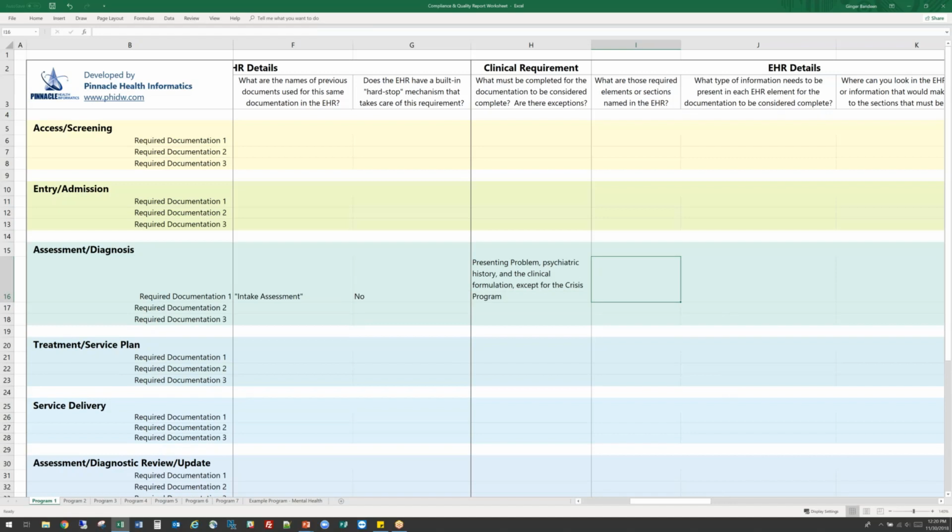Okay. What are those required elements or sections named in the EHR? Again, this is where often the difficulty in defining report requirements is that a clinician or an operations person will use a certain terminology, but it doesn't mean the same thing as what it's called in the EHR. So maybe it's actually called mental health history instead of psychiatric history, etc. Okay. What type of information needs to be present in each EHR element for the documentation to be considered complete?